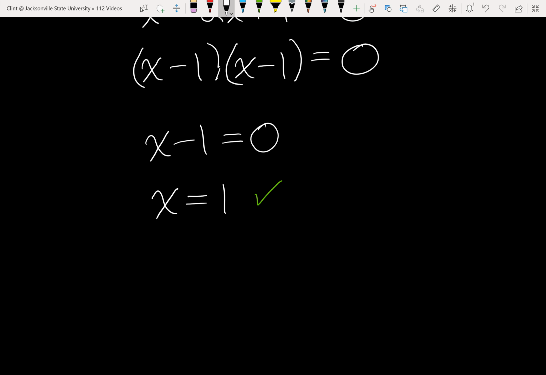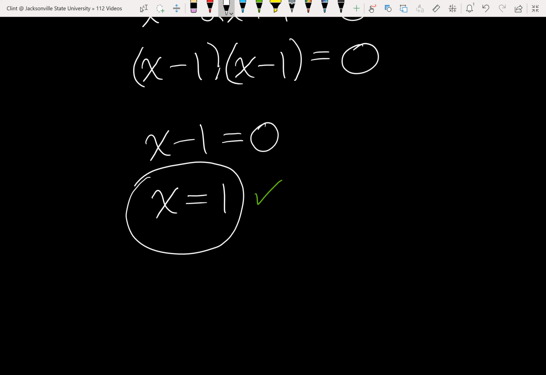Okay. It's very important you check those, because sometimes when we multiply through by that LCD, we get extraneous solutions, and it's highly possible that we could take this number and plug it back into the original and it doesn't work. Okay. So make sure you check your solutions.